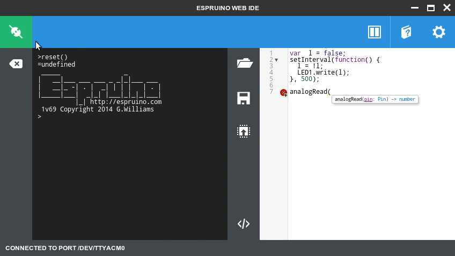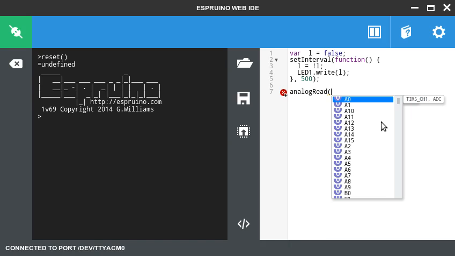Now, because I've actually connected to the board already, it will have gone online and it will have downloaded a list of the available pins and what they're connected to. So if I do Control Space now, it will have pulled the list of those pins to the front, and if you step up and down, you'll see the kind of things that they're attached to. For instance, you know that A10 now is connected to the Bluetooth module if you've got a Bluetooth module connected, and in fact it doesn't have the A to D converter like pin A1 might do. So you'd know that you can't use that, and similarly, you know, LED 1, 2 and 3 and what they are.